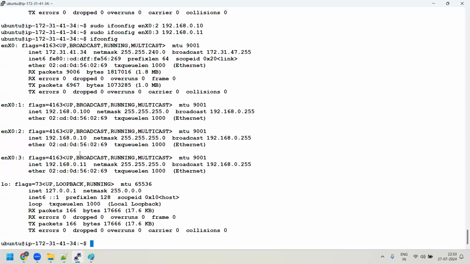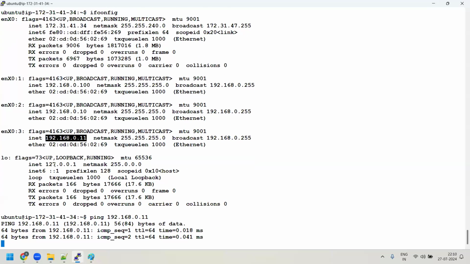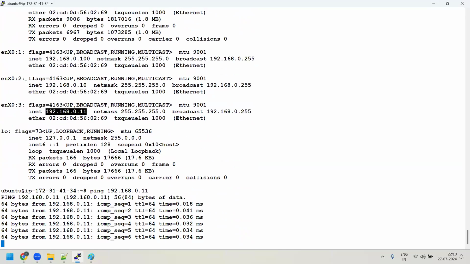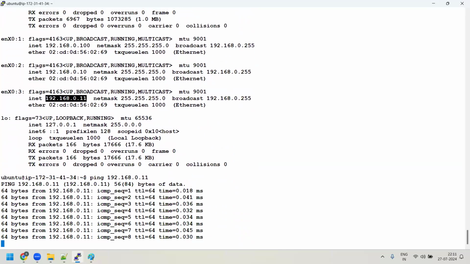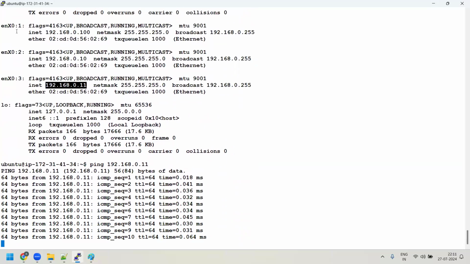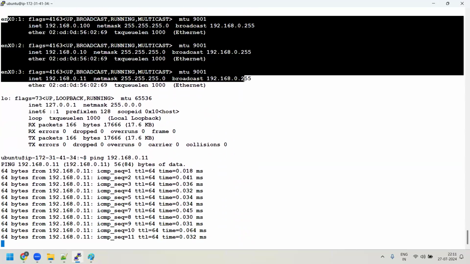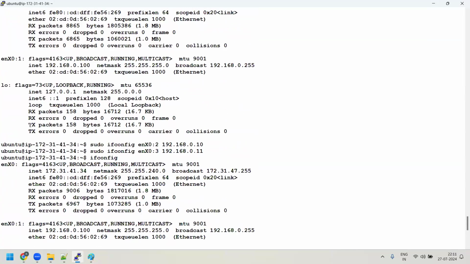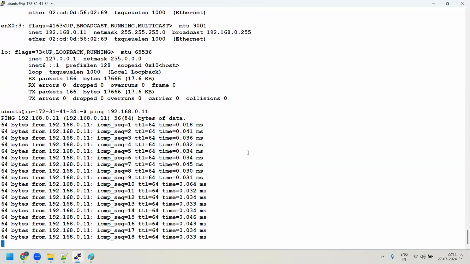You can ping any of these IP addresses, and it will work. But this is not an actual physical address. If you restart the network, with service network restart, then all these virtual IP addresses will go away. They will not be there. So these are all virtual IP addresses.